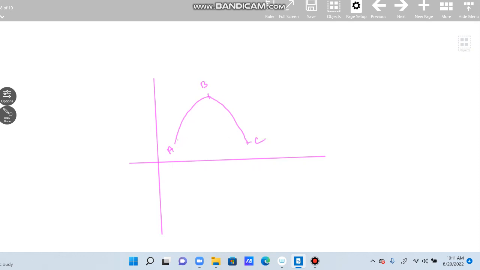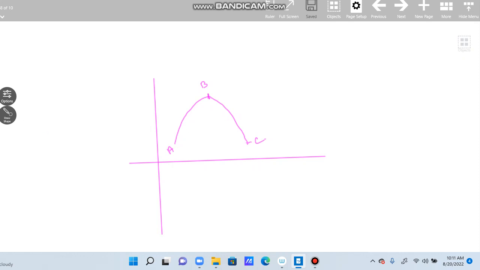That is, the curve is increasing from A to B, reaches a maximum at B and decreases from B to C. Now what I'm going to do is choose a point in between in the increasing interval A to B and see what dy by dx is going to be, whether it is positive or negative. And also we are going to choose a tangent at some point in between B and C, draw the tangent and find what the slope of that tangent is, or connect it with dy by dx and see whether it is positive or negative.